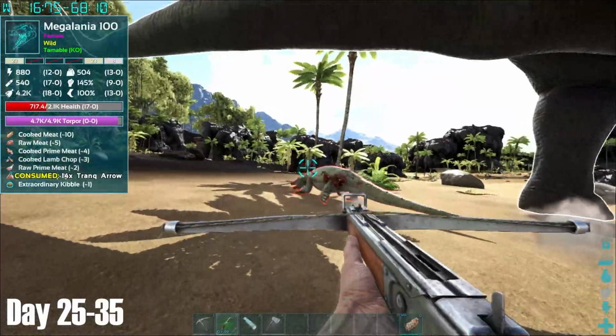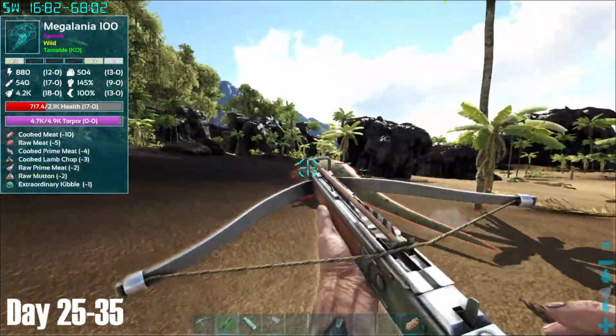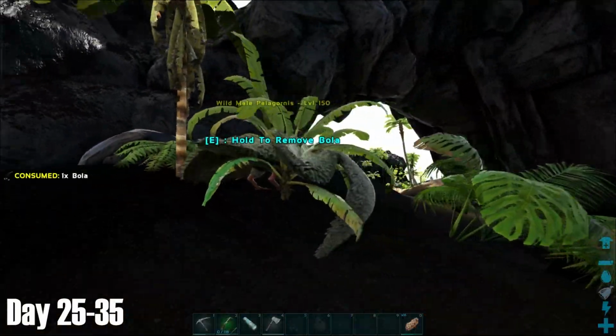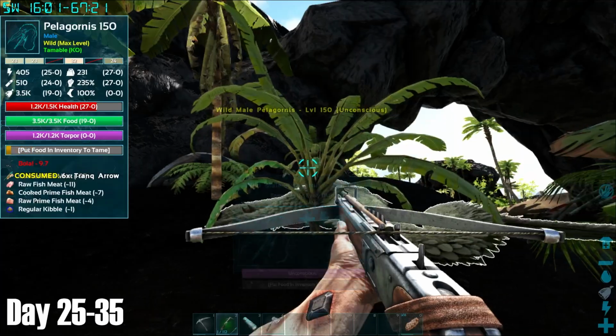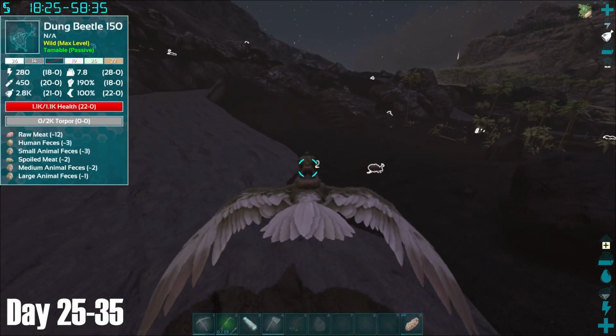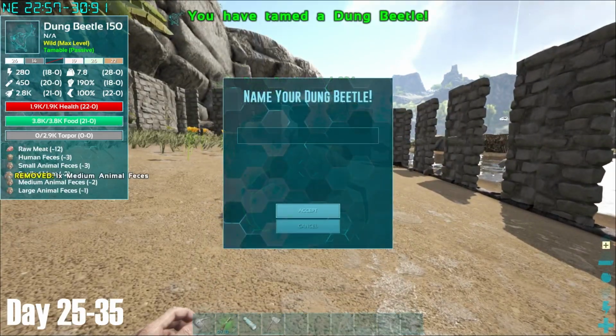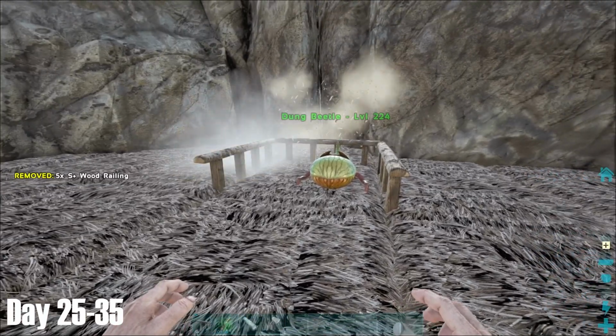The following morning I took a visit over to the northwest side of the map, where you can find Megalanias and various other insect-like creatures. When a 150 Pelagornis out of sheer luck landed right next to me, I thought I may as well tame him up also. On the return flight to base, I found a 150 dung beetle, which I would need not only for the collection, but to make fertiliser so I could start growing some crops.